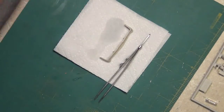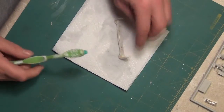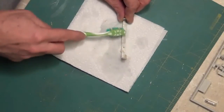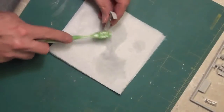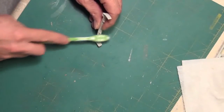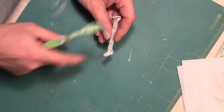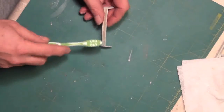So I'm going to let this dry for a little bit and then we'll go from there. All right, the part's dried off a little bit. I'm going to take just an old toothbrush. It's just flaking right off. All the stuff's just flaking right off now. Let me get this napkin out of the way here. You can find some areas where it's a little more stubborn than others, but the key is, let it dry. If you start scrubbing on it as soon as you take it out of that liquid, you will start leaving scratches in the plastic. You gotta let it dry. The plastic becomes just as hard as it always was. It's just that reaction is gone.